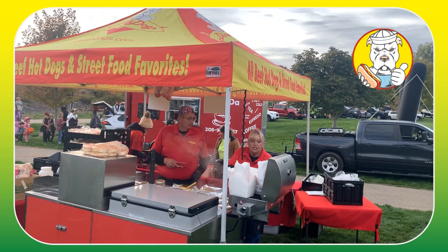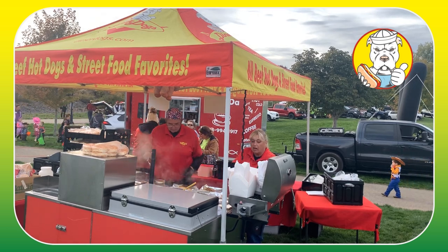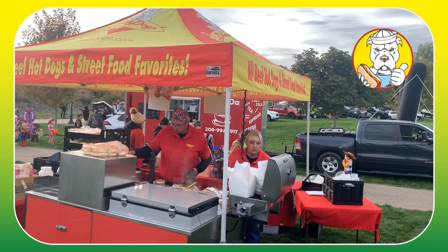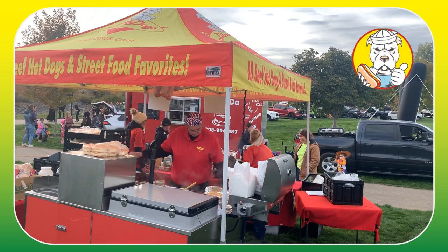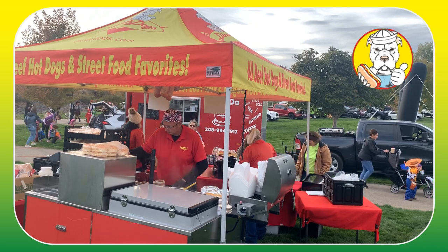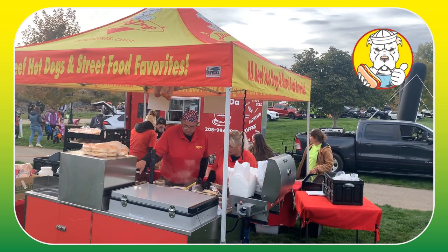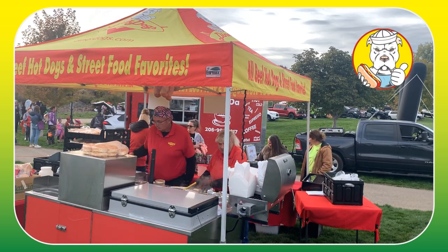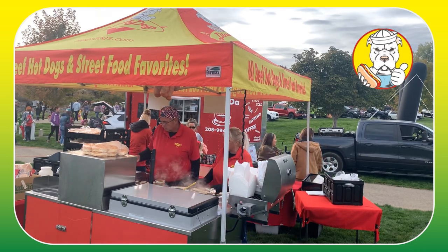I always think it's the little stuff, because there's a barbecue outfit right here in the town we live in, and so I know I don't want to serve them anything less than what they might expect somewhere else. So I do my best to give them a hearty serving of the pork on each sandwich. I did trim my menu down on this event. Don't know if this interests you at all, but typically I have my diner dog, which is a 10-inch Nathan's all beef. I serve that on a bakery fresh bun.